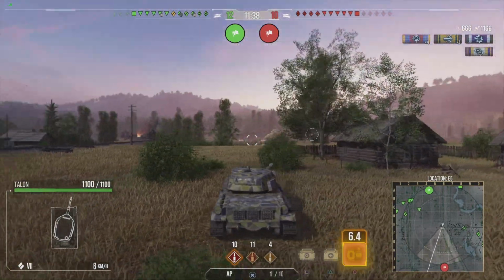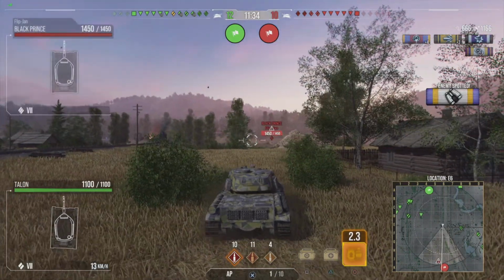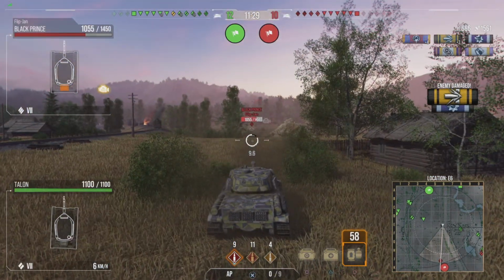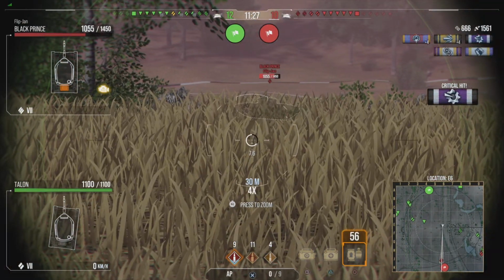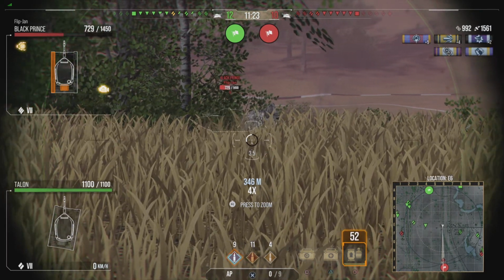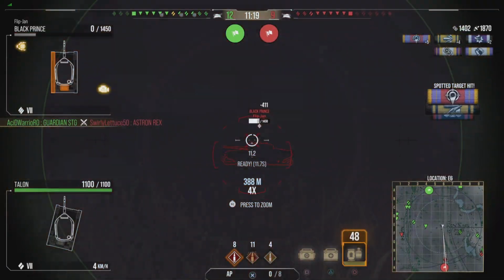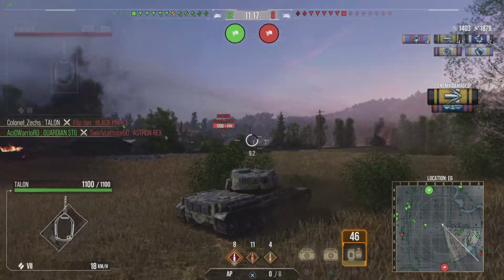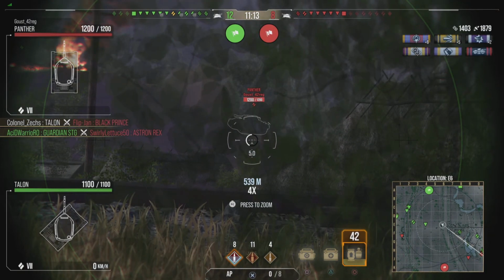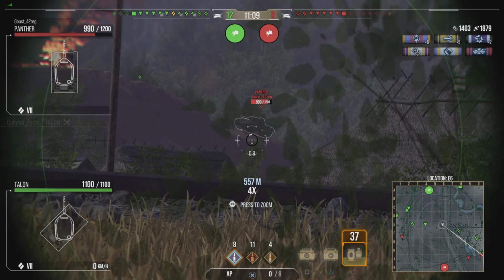We do have the advantage. We don't want to be... We actually spot up the Black Prince at the back and manage to put a nice shell into him. Damaged his engine. That's not what you want. And he's just getting pummeled right now. Hopefully we get another shot into him before he goes. And we managed to put him out of the game. That means we got almost 2,000 of our own damage and almost 1,500 assisted.